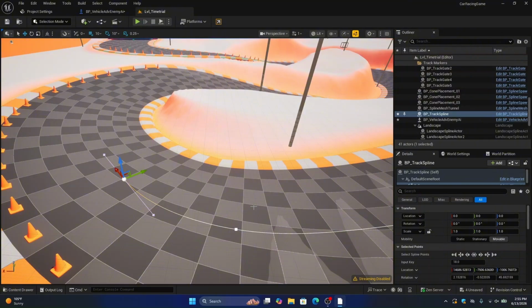Perfect. Now it's done. Now all we need is our AI car should follow this track and move accordingly.